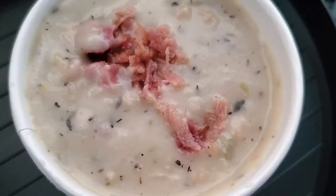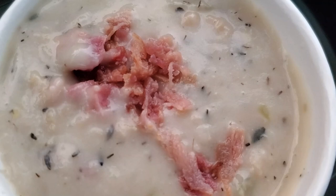Next up is the clam chowder, and it's supposedly very good — we'll see. It looks nice and thick and is topped with a bunch of bacon. Smells delicious. I got a small cup but you can get a large cup — I've seen people who ordered after me get the large, and it looks like a pretty huge bowl.